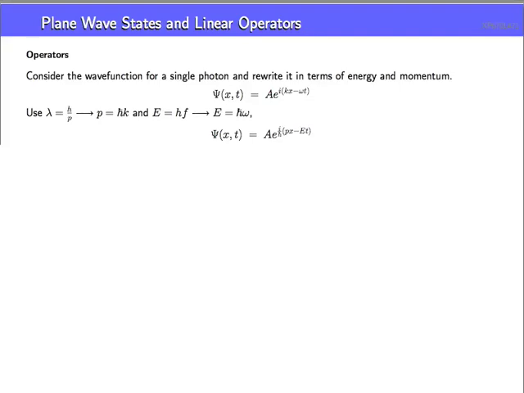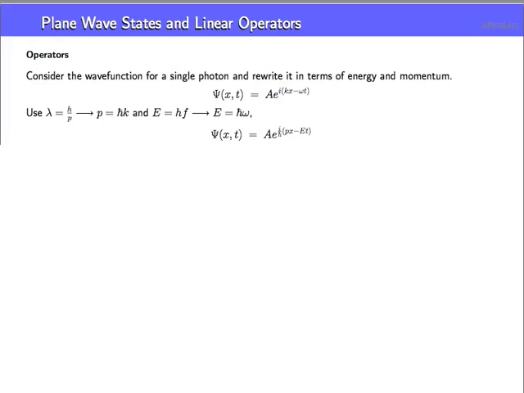And this is where things get interesting in quantum mechanics. As soon as you tie wave number or wavelength to momentum and angular frequency to energy, you start talking about this weird nature of these functions because it's in terms of energy and momentum. Now again, this function says that it's a definite state of momentum, p, and a definite state of energy, E, where x and t are the independent parameters here.